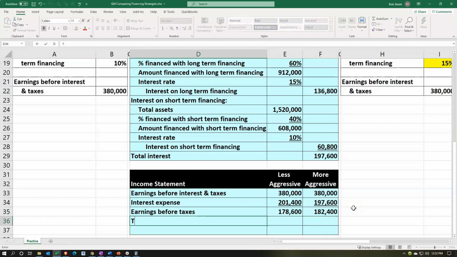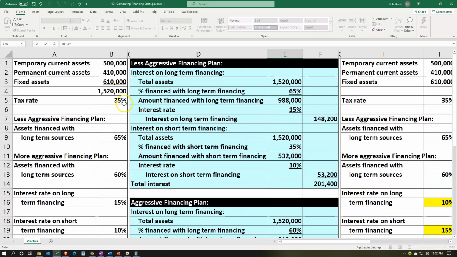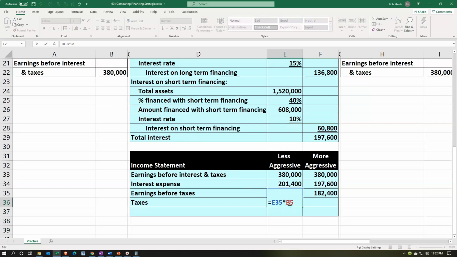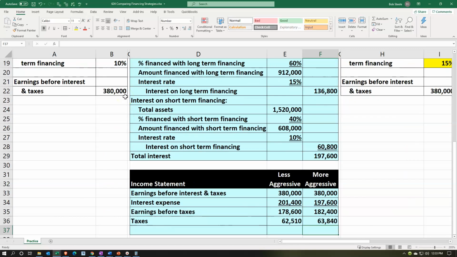Then we'll pick up the taxes. The tax, let's say this is going to be equal to the earnings before taxes times the rate. The rate up top we said was 35%. There we have that. Now if I double click on that 35%, I want that to stay the same if I was to copy this over. Therefore I'm going to make it an absolute reference, selecting F4, putting a dollar sign before the B and the 5. Then I can copy this over by saying Control-C, right arrow, Control-V, double click on this item, the one above it, times the 35%. That's what we want, so that looks good.